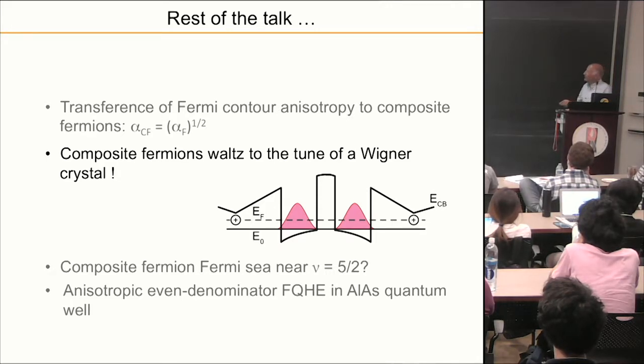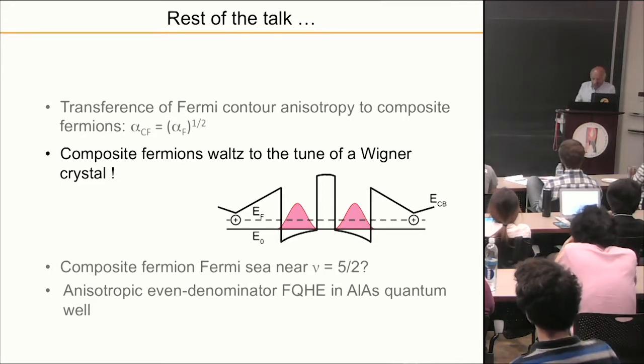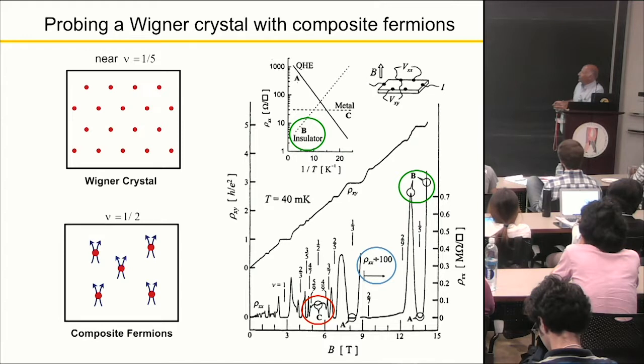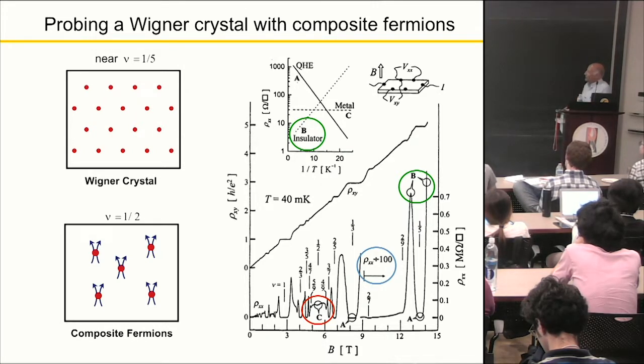So the second part is this bilayer system. Let me just remind you again of the two states that are involved here. One state of 2D electrons, which presumably happens at very low fillings, near 1/5, is this Wigner crystal. So imagine you have such a state, and then remember that near 1/2 we have these composite fermions, where again there is plenty of evidence, such as the ones I was just showing you. The idea in this measurement was whether we could probe the Wigner crystal using composite fermions.